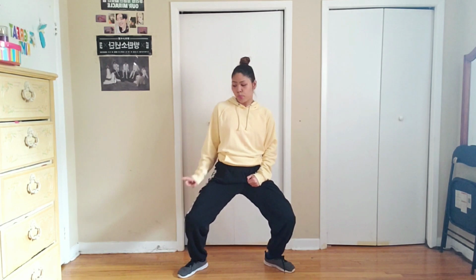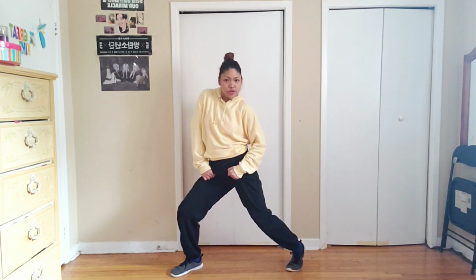Now from here, you're gonna twist our left and right foot towards the sides. So from here we're gonna go cha and cha. And also, there's like a little bit of a shoulder on that one. You have to make it a little bit smoother. So, we're gonna twist our left with our right shoulder up and out of the way. Tap. So that goes cha, cha. A little bit smoother.